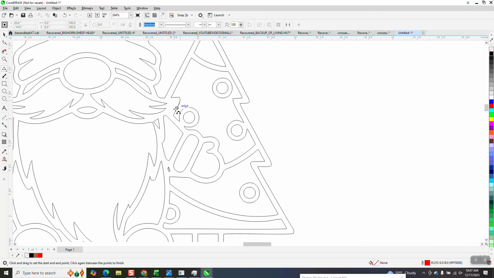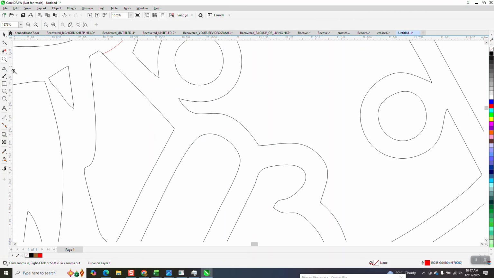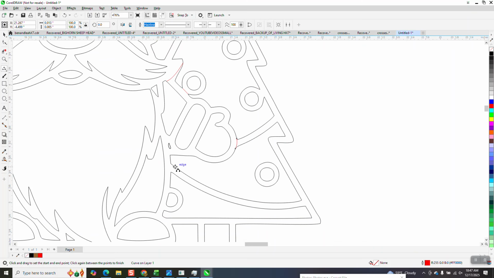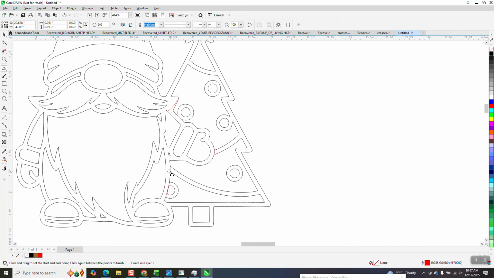His mustache is right there. We're going to go in and just go here because we can fix things later. And we're going to go just basically around his arm now. And we can fix stuff later. And remember, I'm using the 3-point curve line so I can curve that. Then go up here and take that away. And I'm going to go ahead and take all that away.